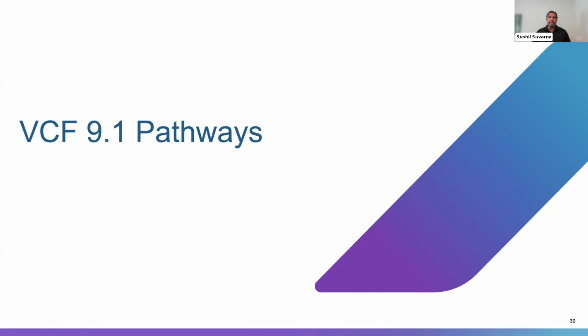So everyone probably has a very good idea of the key architectural and design changes in 9.1. Now what we'll do is talk about all of the different options you have in terms of upgrading from where you are to 9.1, and all of the different tools that we offer to make it easier for you to get there. We are completely mindful that you might be coming from a different combination of either a vSphere deployment or a VCF deployment moving into 9. And we want to give you the flexibility to decide how you move from where you are to eventually where you need to get to.